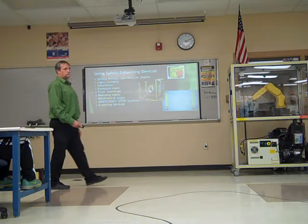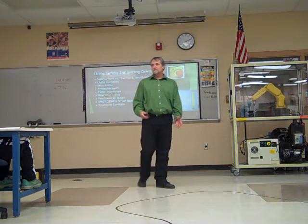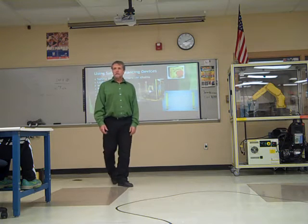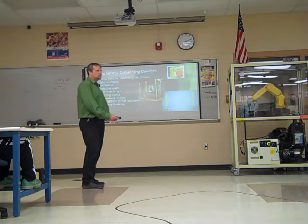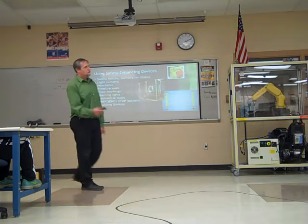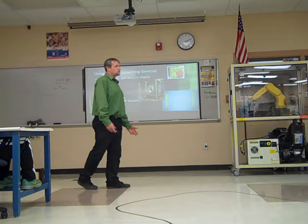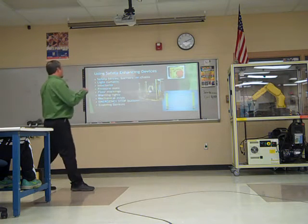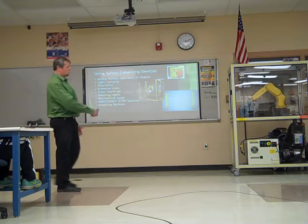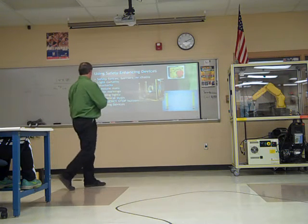Mechanical stops, what would that be? Physical hard stops. Yeah, an actual physical hard stop, something that it hits and it's going to stop. Probably not your best number one thing to use for safety, but it is there. If it hits that hard stop, it is going to stop, but you should set up other means of allowing it to stop without having to force it to hit a hard stop. That's not real good for the robot.